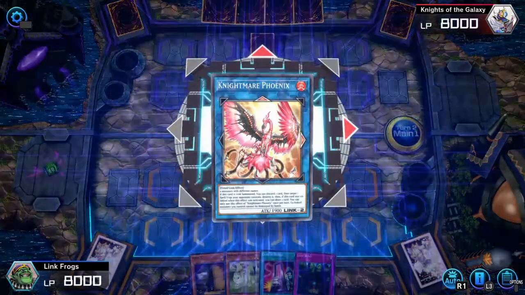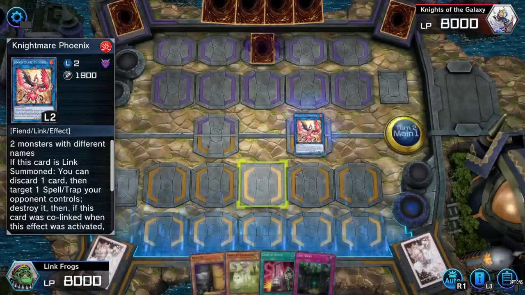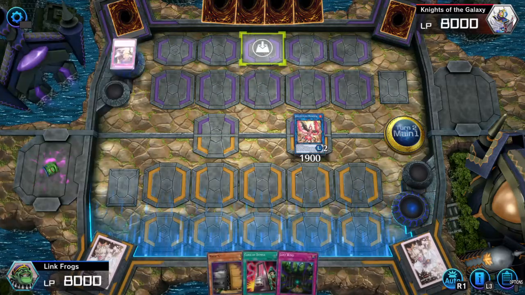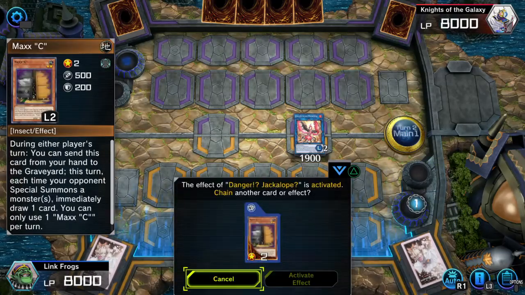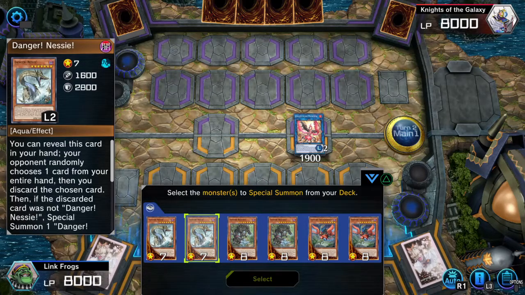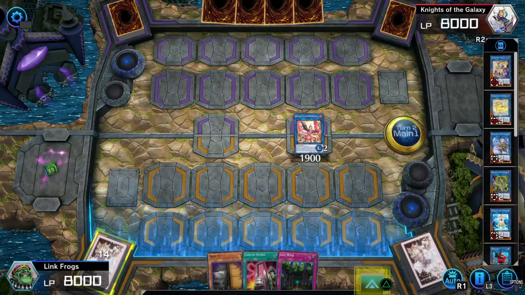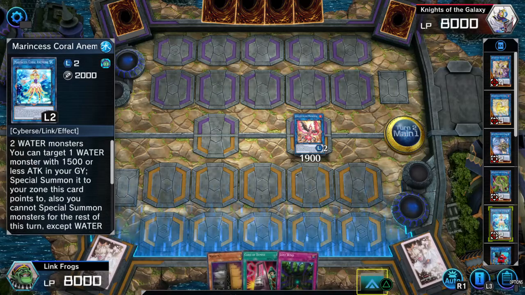Okay, I'm gonna try it. Yeah, let's see if it actually works. So, Danger Jackalope, destroy that. And then the Jackalope does still trigger. That's awesome. Yeah, so now I can special summon any of these guys. So, I could technically go for the Princess. But, is this for the rest of the turn? Oh yeah, for the rest of the turn.